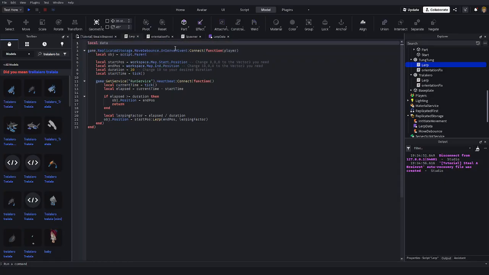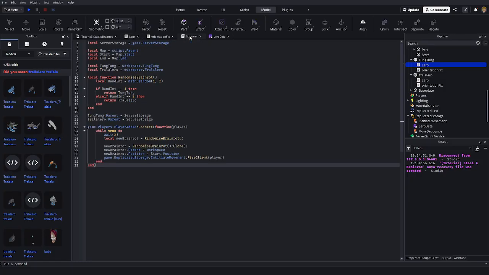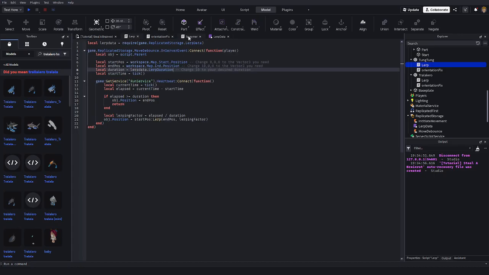So local lerp data equals require game.ReplicatedStorage.lerp data, and now duration is going to be lerp data dot lerp duration, and now down here, that is going to be here.